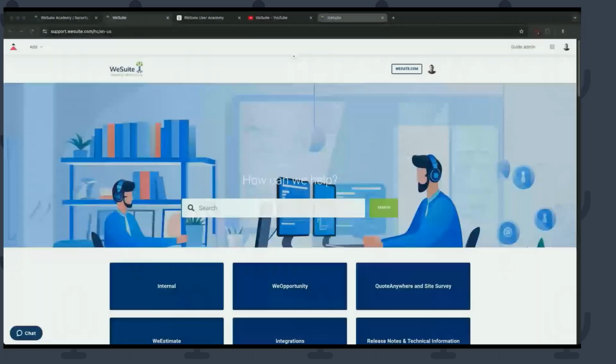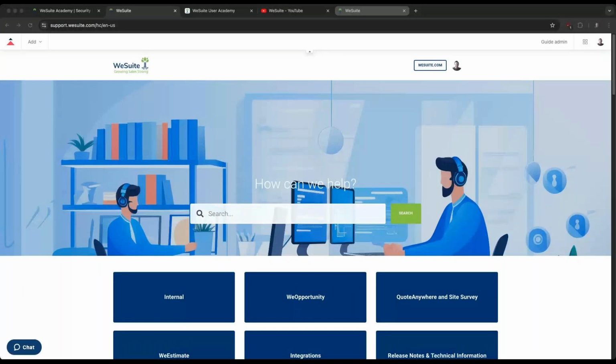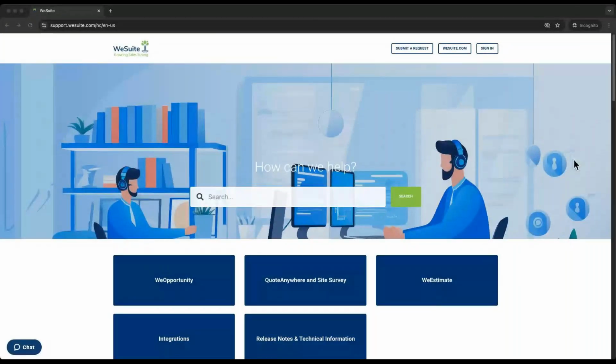So you're most likely going to be seeing something like this. Let me share this back. Oops, not that one. Sorry, too many tabs. This one, perfect. So you're most likely seeing something like this.